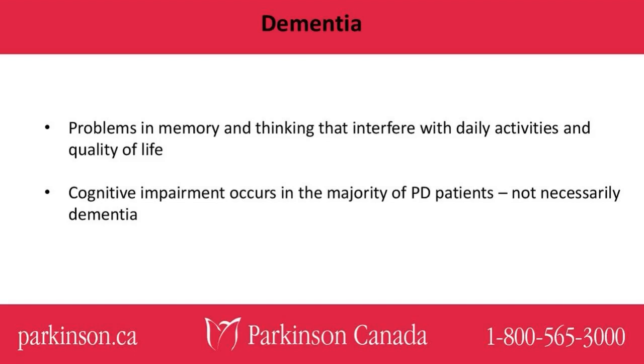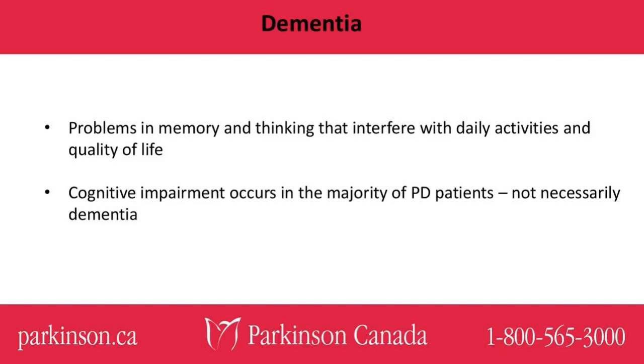Dementia is more difficult, of course, for families to deal with because actually functioning is impaired. So a big turning point is when people can't do banking, when people can't work. People can work with cognitive impairment depending on the type of jobs they have. But once somebody has dementia, it becomes problematic because they may not perform and then people may get fired. So it would be important to discuss this with whoever the person you're caring for is working with, if they're still employed. And also it's important for you to be aware in terms of safety issues.